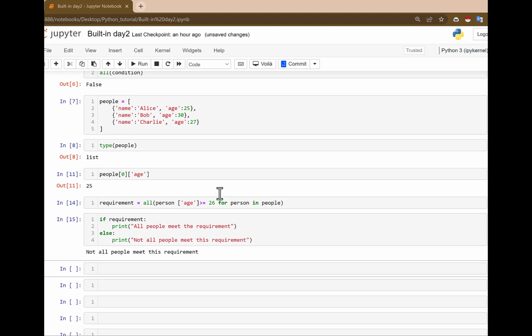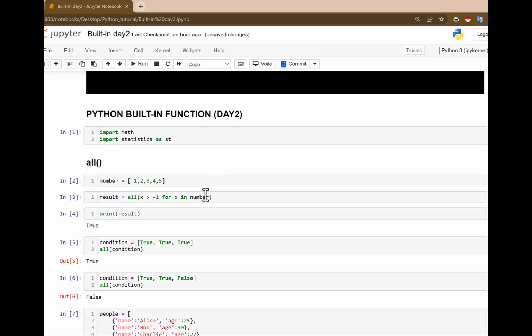So while working with the all Python built-in function, try to remember that it is best to use it to check, right, that all the conditions are true. So it's beautiful to use just to check if all conditions are true. If certain conditions are false, then you will be confused about which condition is false if there's a big data set, right? So that's how you can use this. According to my point of view, you can do your own experiment, you can check by yourself, right? There are plenty of ways to implement this, right? So guys, let's move on.